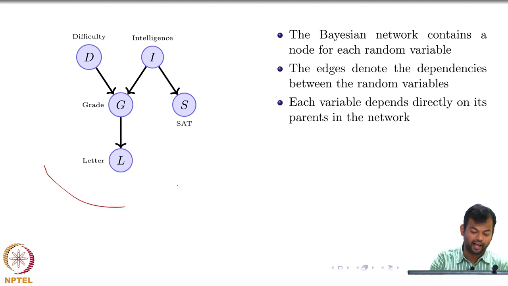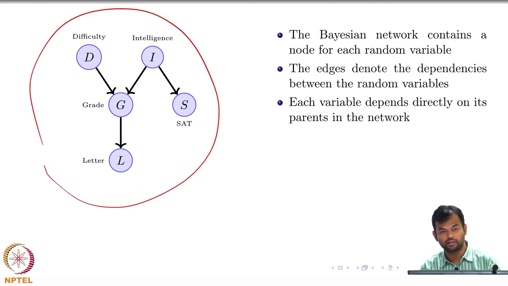So this graph actually encodes our assumption about how the student world behaves, right? Or this simple student world that we are considering, it encodes our assumptions about that. Is this the only possible graph that I could have drawn? I could have made a different set of, what is this actually? This is my choice of the model. This is how I think the world works, or the student world works. I could have assumed something different.